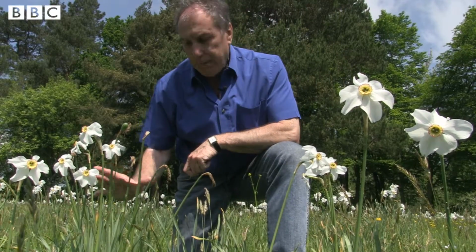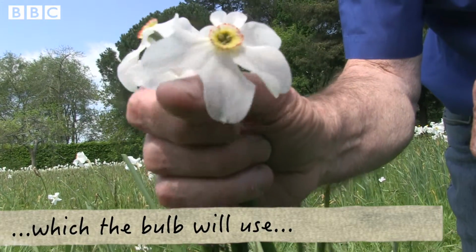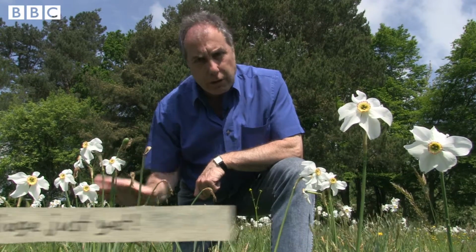It's quite simple, really. What you have to bear in mind is that it's the greenery on the bulbs at the moment that is manufacturing all the nutrient for next year's flowers. So it's important to retain that greenery for as long as you can.